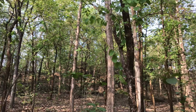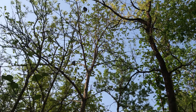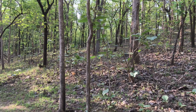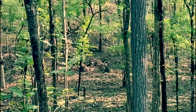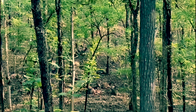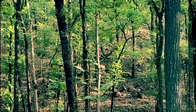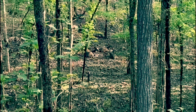During peak summer, the animals visit waterholes, and that was the location we always chose to stop at for getting a sight and glimpse of the different kinds of animals. We also saw more sambars and other deer in this forest as we were trying to find wild dogs and hyenas there.